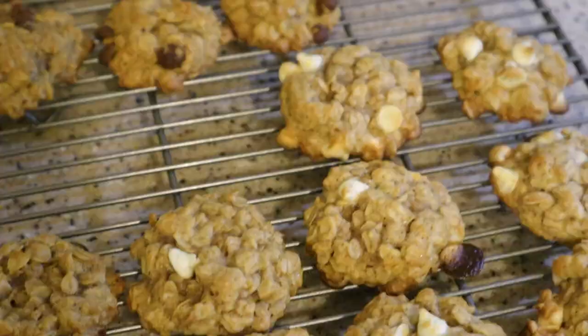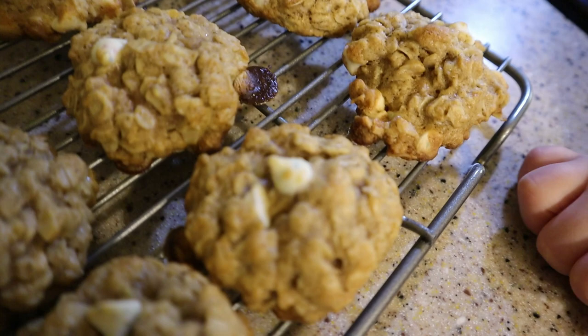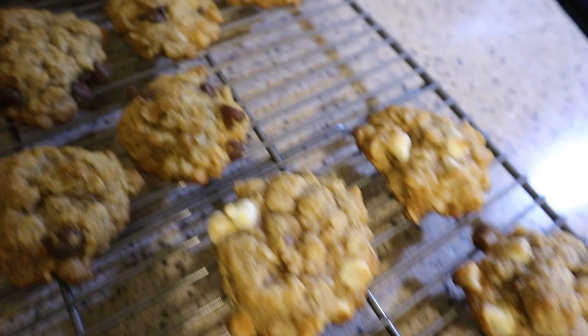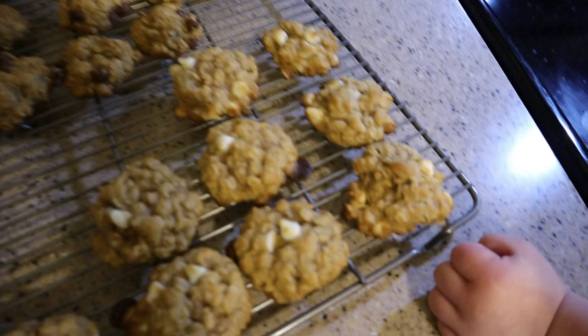Okay, so it looks like the cookies came out okay. If you couldn't tell, we were making two different batches because we had these white chocolate sprinkle chocolate chips. We got those for Valentine's Day at Target, and then we have just the regular semi-sweet chocolate chips over here because that's my preference. I'm not a big white chocolate fan, but we had not made this recipe before and I did not like how oily they were, but they came together fine. Like, they're nice and solid now.